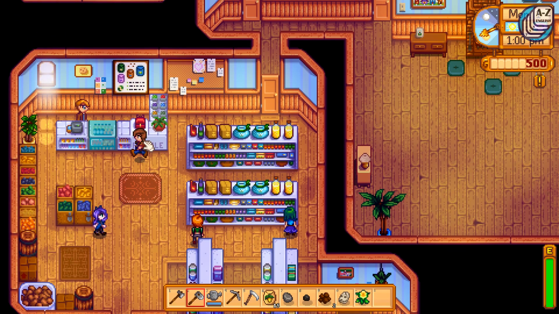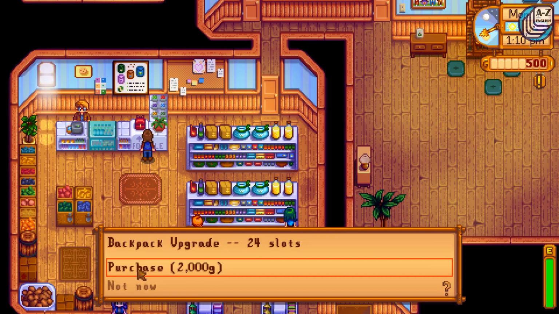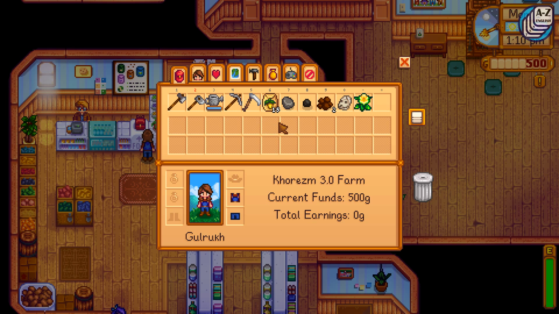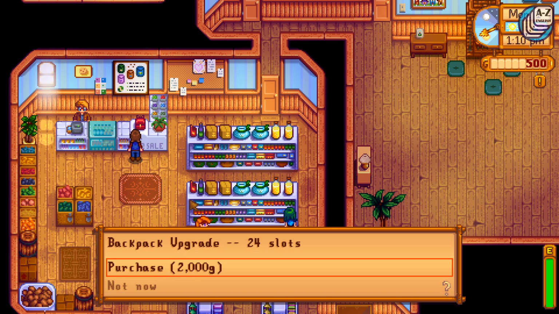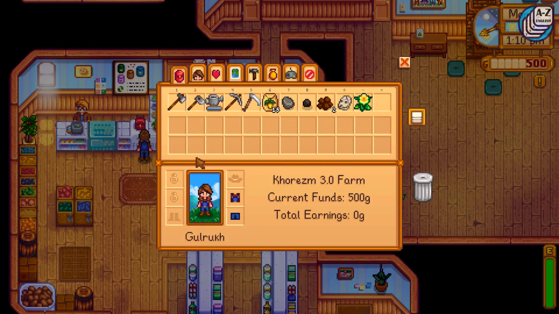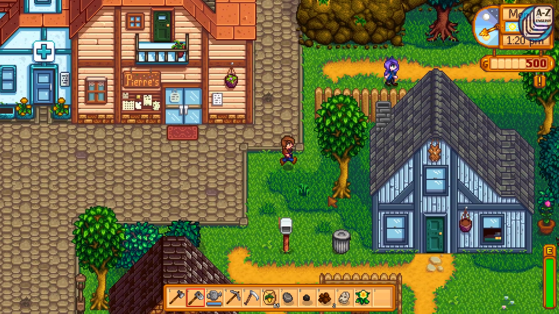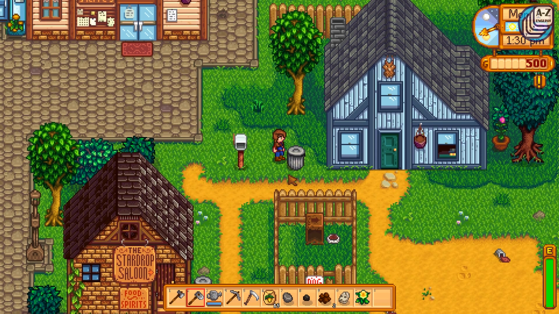Now look at this bag here, and it's written for sale. Once we buy it, our inventory will increase, and you can buy it only for 2,000. We should do it as soon as possible, and after that you can buy it one more time for 10,000 gold, and we'll have all of our inventory. Right now we don't have 2,000 gold.